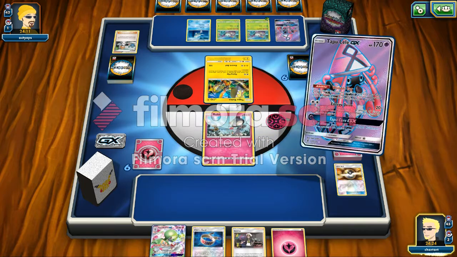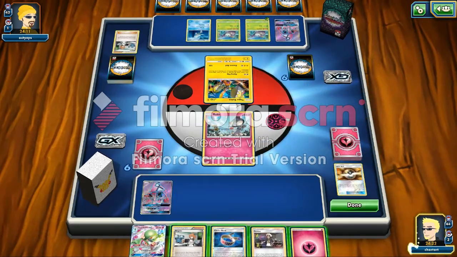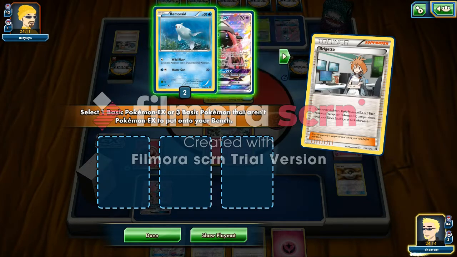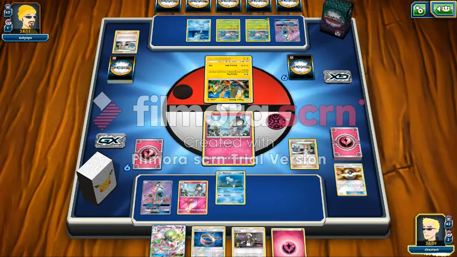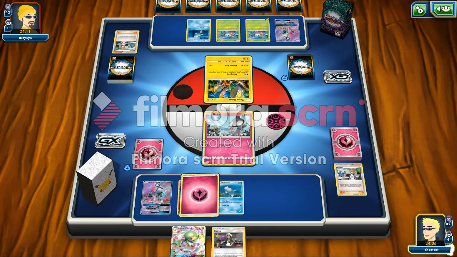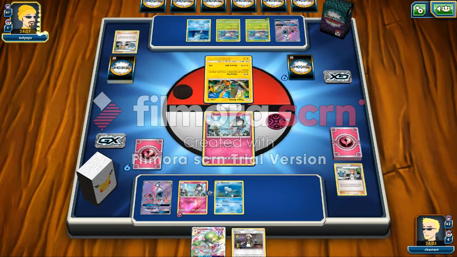So important to have your setup. Hopefully we can get everything up and running before Tapu Koko starts hitting 60. Ooh, only one Ralts. That's not good. So that's going to hinder us a little bit. Put it all back here. Hope for drawing into the... what's it called? Rare Candy.